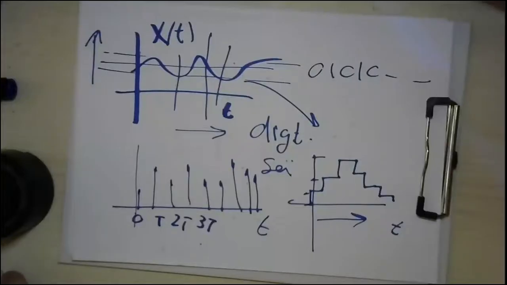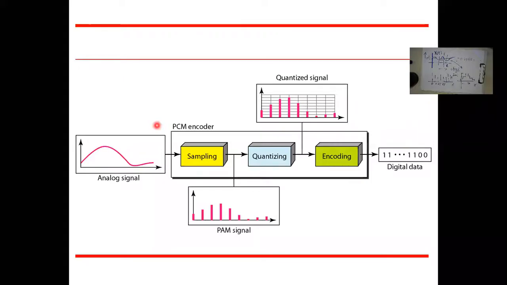I'm sorry for the discontinuity. Let me return back. I believe now you can see my presentation. Okay, so let me repeat it again. We have three steps. The sampling step, where we are interested in discretizing the x-axis of a signal. In the quantization, we are interested in discretizing the y-axis, or the amplitude axis, of the signal. And finally, we need to convert this signal into ones and zeros, which is a typical known format for a digital signal. This is what's called the encoding.